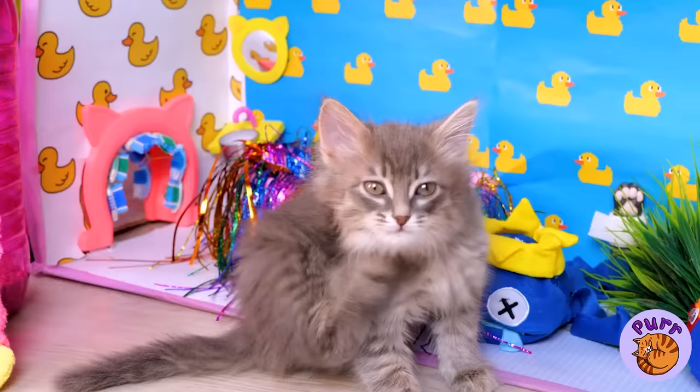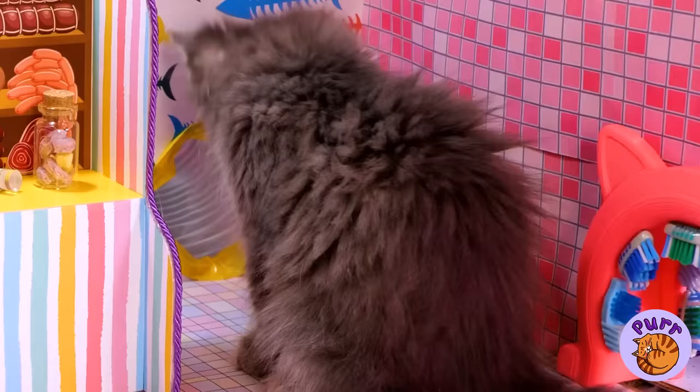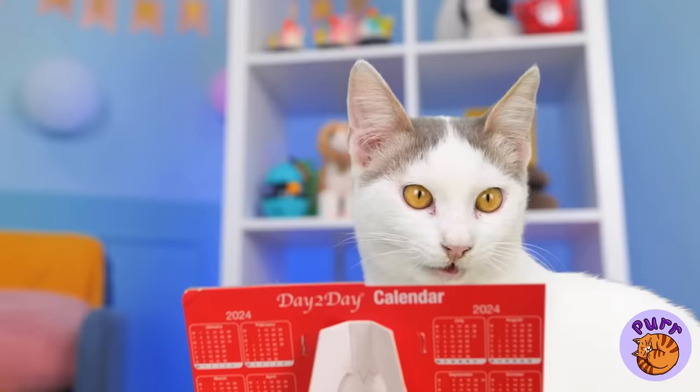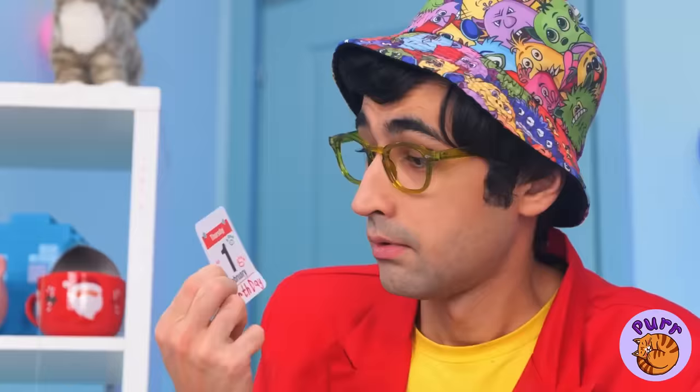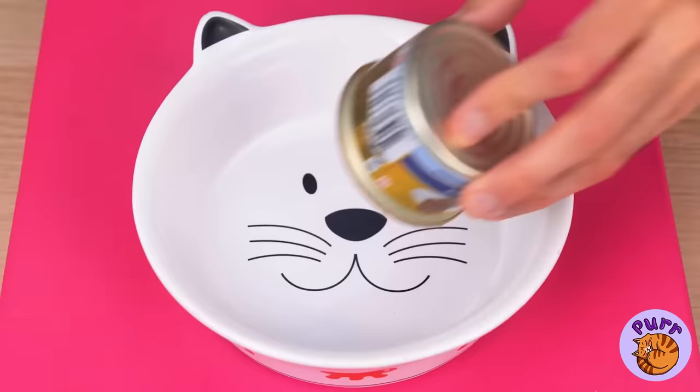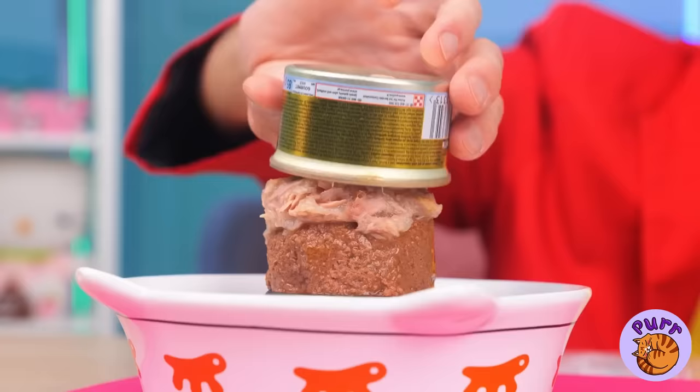You can just relax and scratch an itch, or go on a little adventure. After all, you're the king of this castle. Today's the big day. It's Kitty's birthday. You're gonna need a birthday cake. Just one suited to a more feline palate.